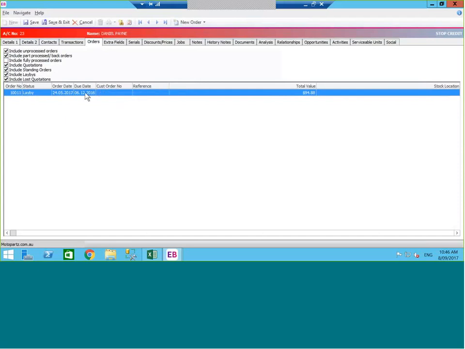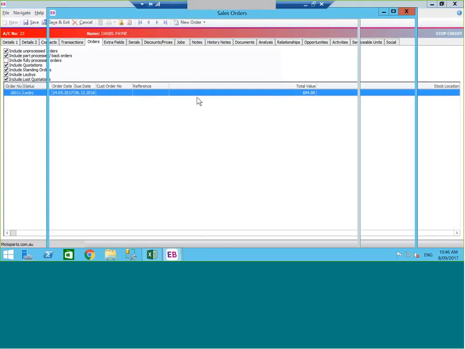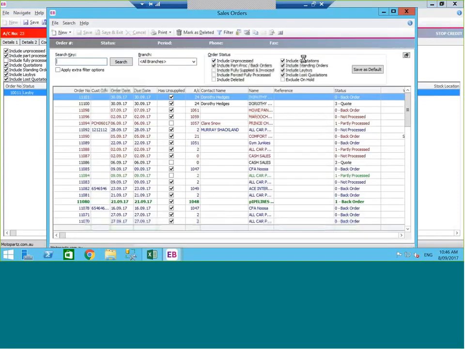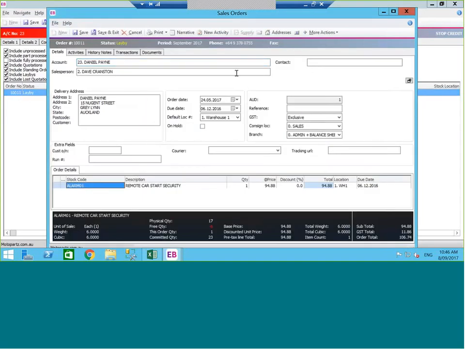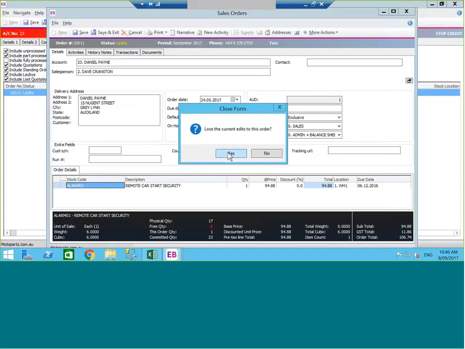So you can also double-click on the transaction, and it will show you the original sales order. And I can't get right to the bottom. That's all right.